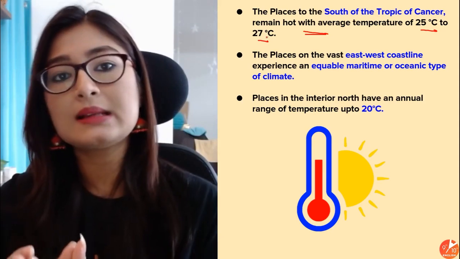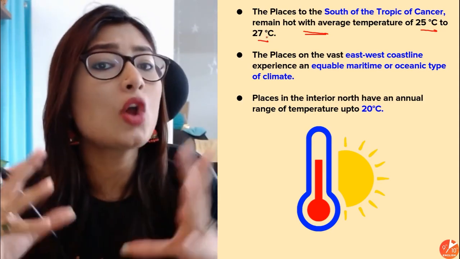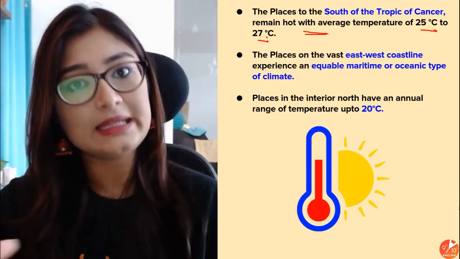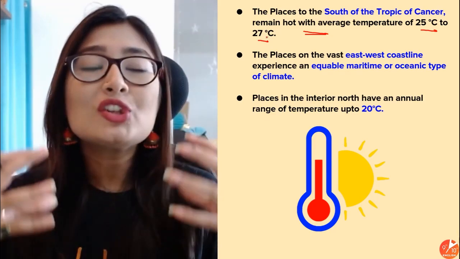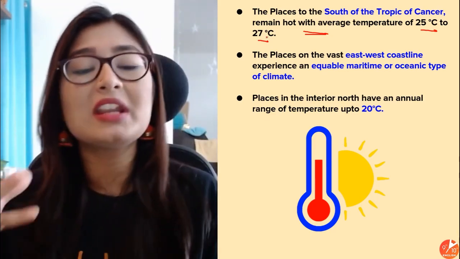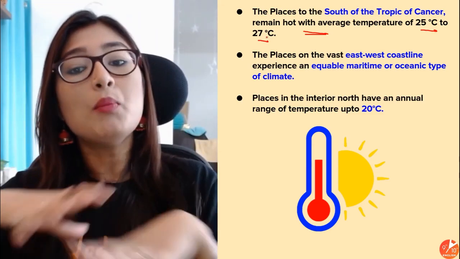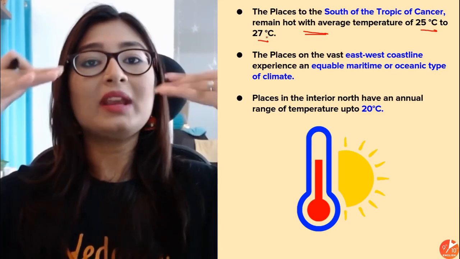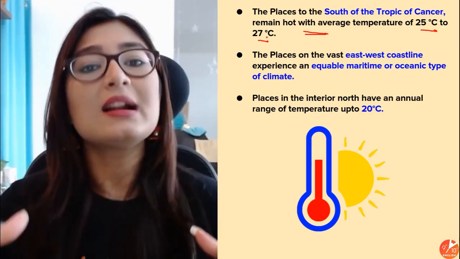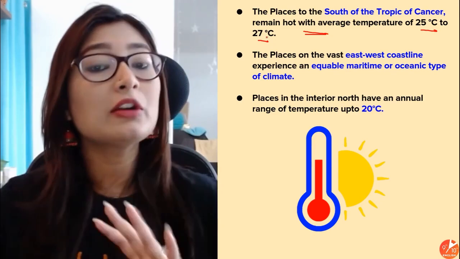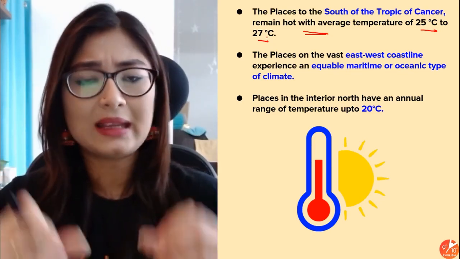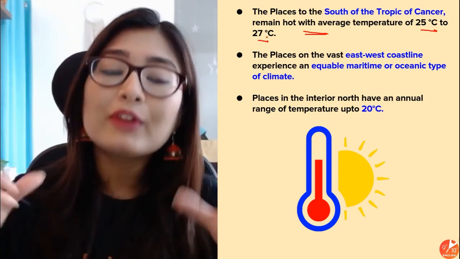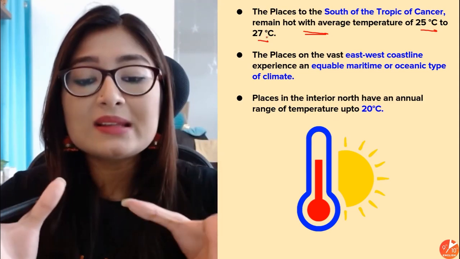What happens with water is that the heating and cooling capacity of water is not as high as that of land. As a result, whichever area is near the sea will not have so much extreme weather or so much temperature variation, because the sea will moderate. It will basically keep the conditions moderate over there. But as you keep moving away from the sea, the effect of land starts taking place, and land's capacity of heating and cooling is very extreme. It cools down immediately and gets heated immediately, and that is why you will see a huge amount of temperature variation as you move away from the sea towards the interior of the land.